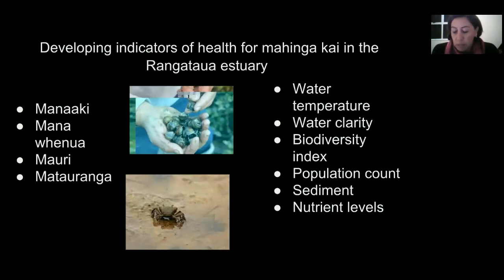At the same time, we learned a lot about the history of our area and the places we were not to go. In relation to this, Ngāi Tahu have been doing a lot of work around the notion of kaitiakitanga. And their work around developing the state of the takiwā reports included the development of what they call the cultural health index. And this is what you see on the left side of the page, and it refers to Manaaki, Mana Whenua, Mauri, and Mahinga Kai.